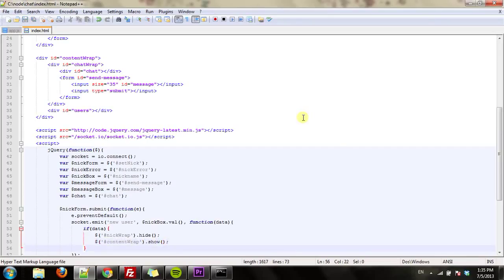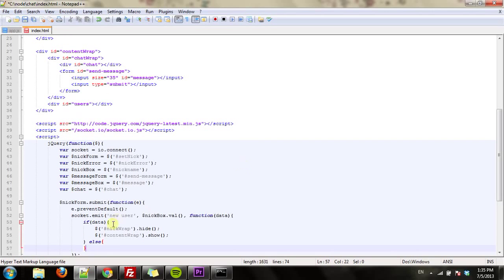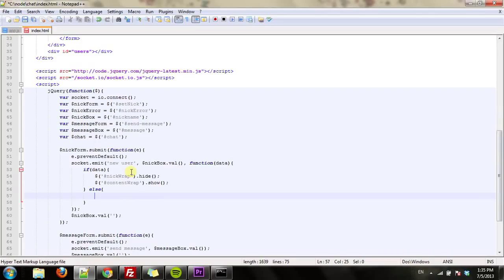Alright. But if we sent false back from the server, we want to display an error message. So let's put that in our little nickname error .html. So we're just replacing whatever was there before, which right now would be nothing. And we can say that username is already taken. Try again.